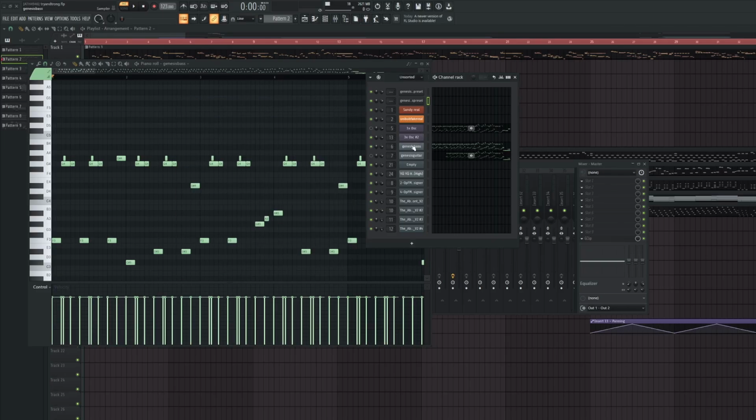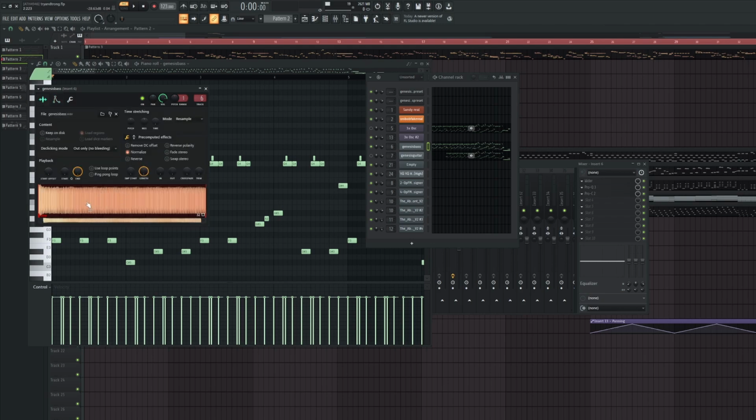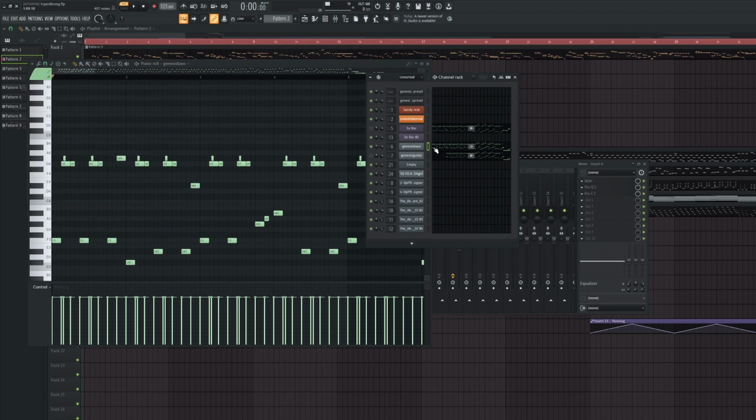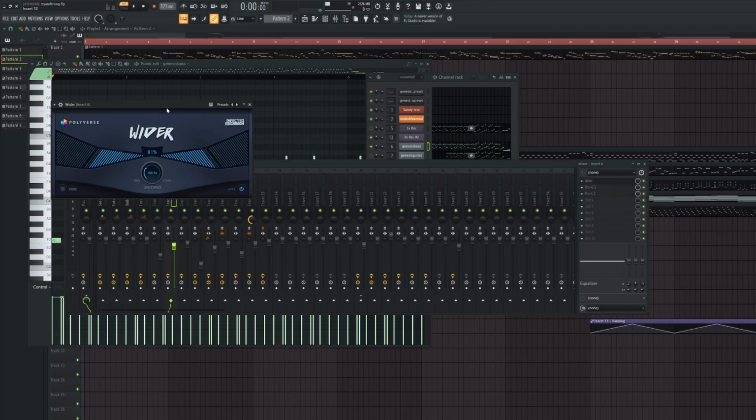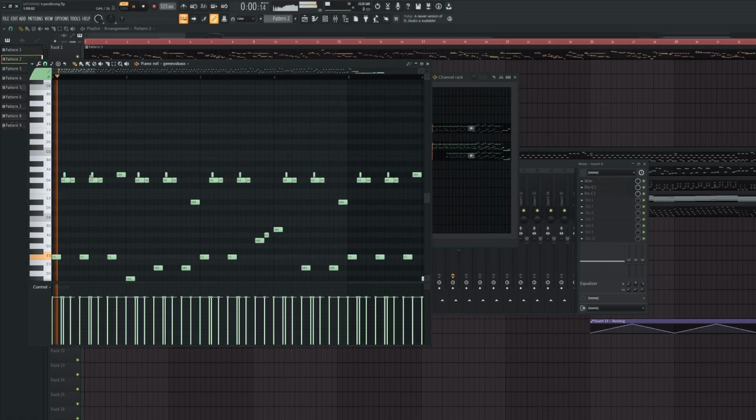So what I did instead was make a different pattern, and then I exported a 4-measure long note of the bass, and then I just added it. And it's got Wider, which makes it wide as you would expect, and the low bypass is up a fair amount to make sure that the bass is still mono while everything else isn't. And yeah, that sounds like this.